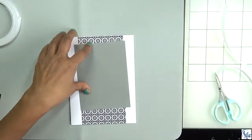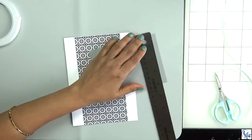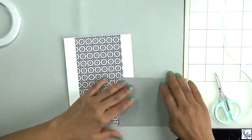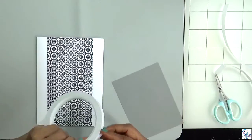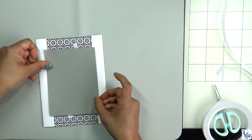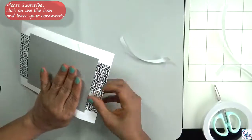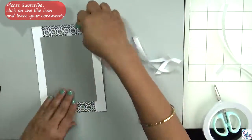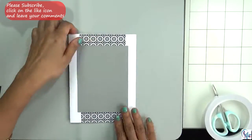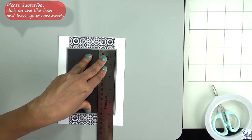Now I'm using this gray color cardstock, and that is about 3 3/4 inch by 5 1/4. I'm going to adhere this also on the pattern paper. And now I'm using black cardstock, which is like a 1/4 inch smaller.